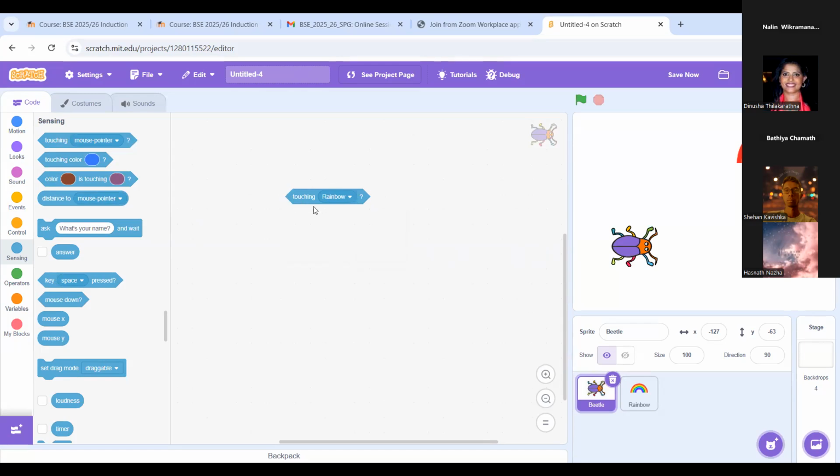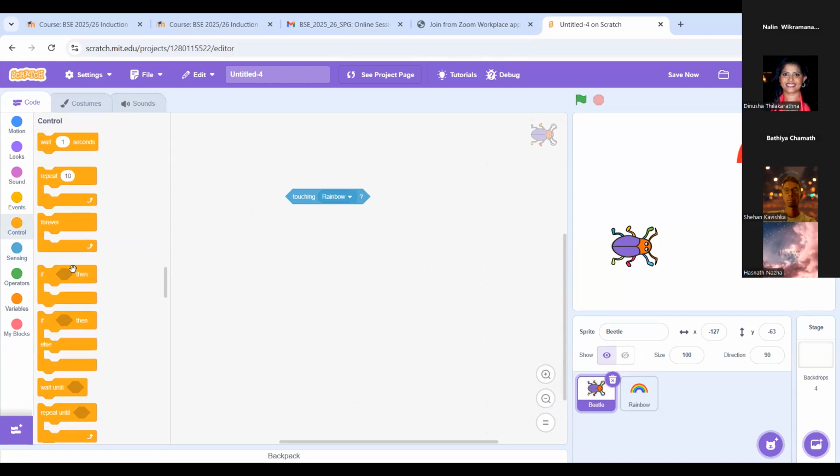So to check the condition, what should I take? Yes, what should I take to check the condition? I want to have an if, right? I have to have an if block. Then I can put this thing inside this like this.